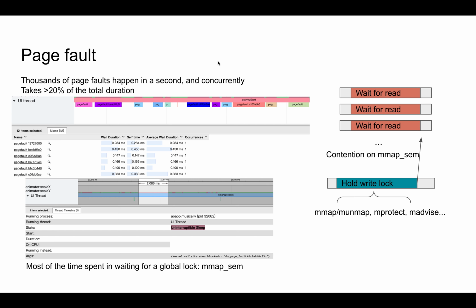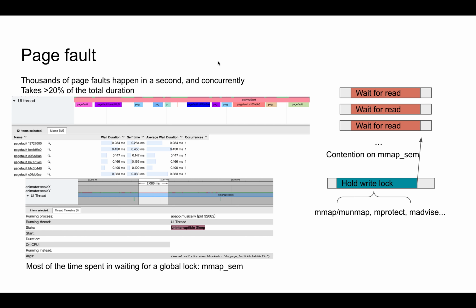When we break down the time cost of page fault, we found that most of the time is spent on uninterruptible sleep, waiting for a global read-write semaphore, which is designed for protecting the change of memory maps across the process. But since it's a read-write semaphore, and suppose most of the accesses are read, holding a read semaphore will not block another one. Why does it still cost so long?